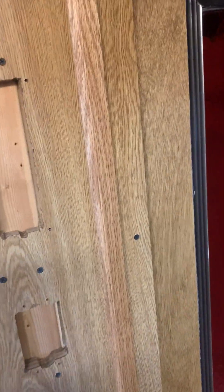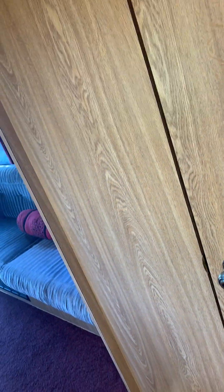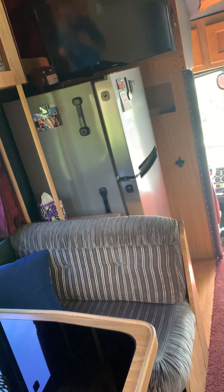I have a six-inch mirror that's probably five feet tall that will go along this whole wall — I just haven't put it in yet because I was working in this area and didn't want to break it. There's supposed to be an oak trim piece on the floor here too; I put this down temporarily since we use this thing all the time. We've not stopped working on this coach — it will be six years this July.